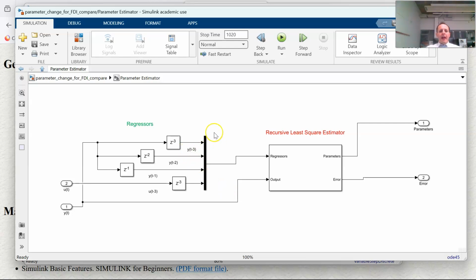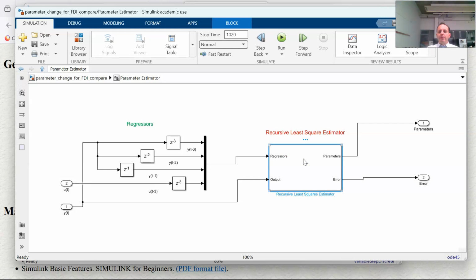As you recognize here, the regressor vector is obtained in this form because the model of the changing parameters is described as a third order. So we have a regressor vector with 3 delays on the output and only one delayed input, delayed by 3 time steps, and then everything goes into the recursive least square estimator.